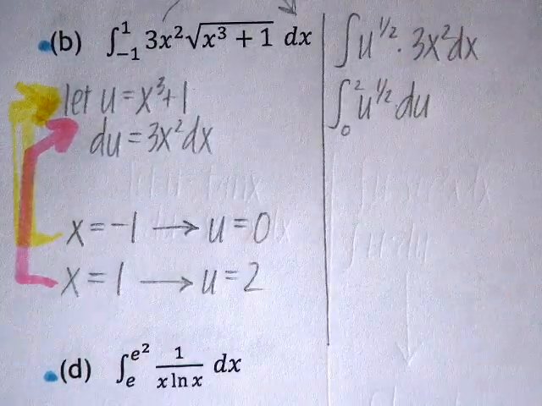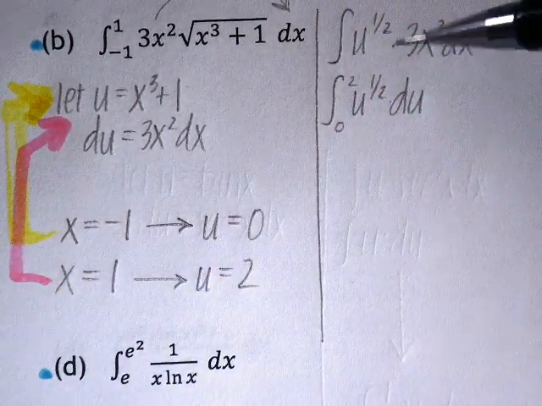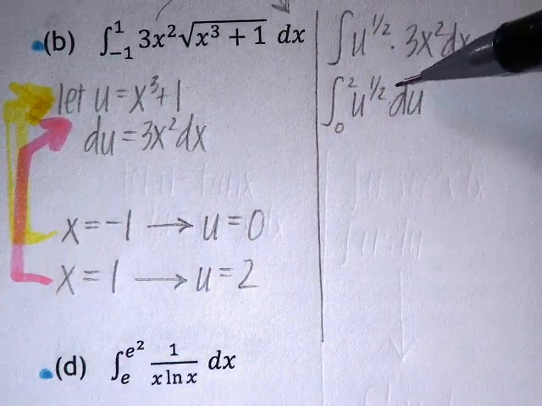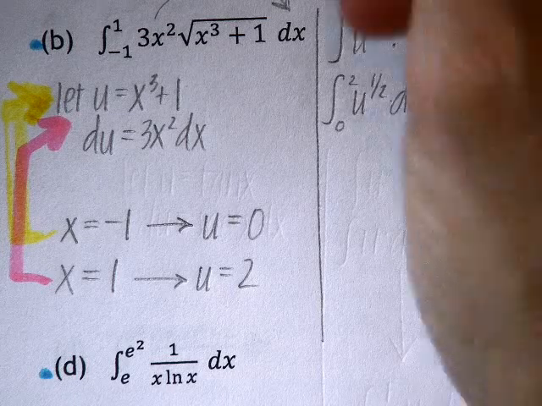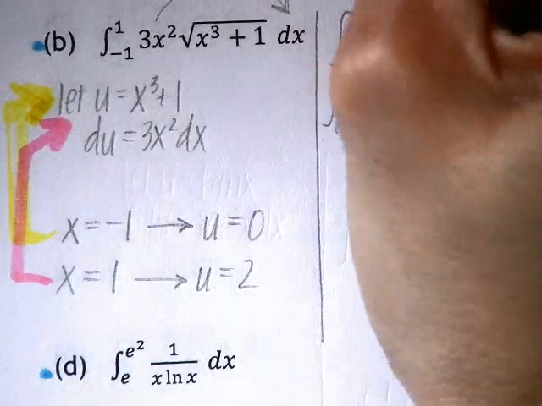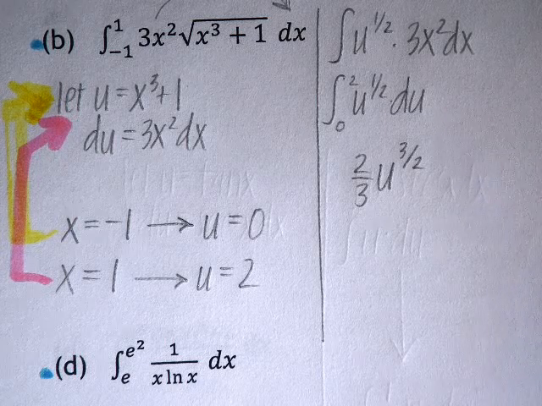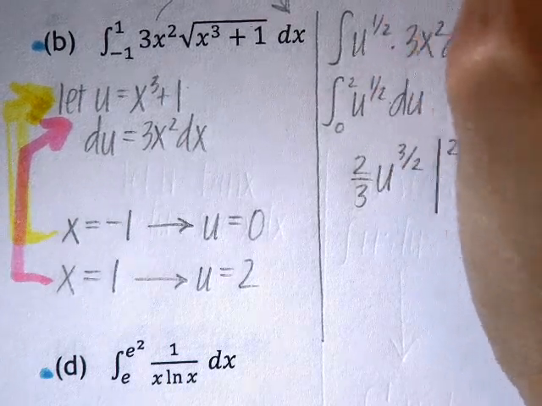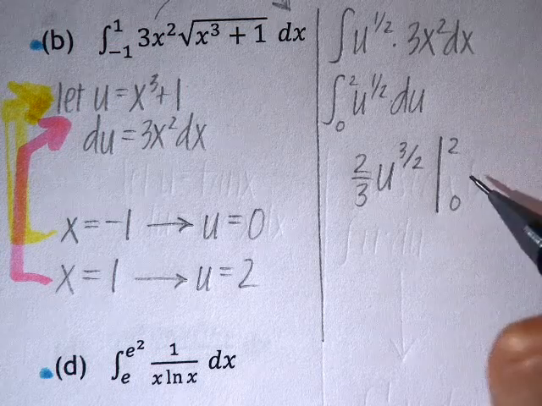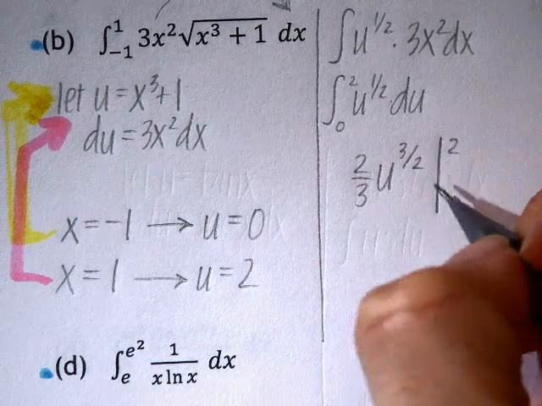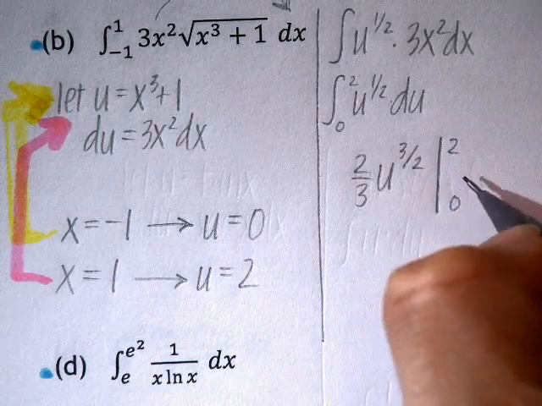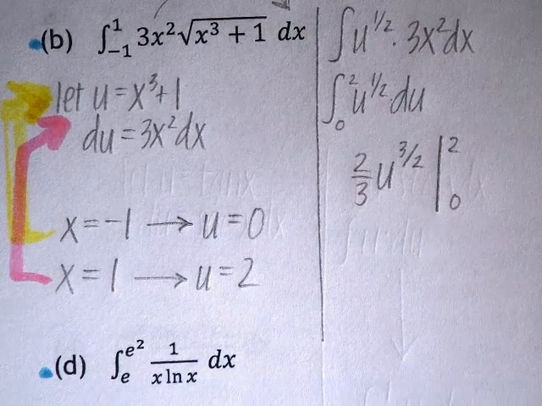So if I do my normal routine here, that would be the power rule. So +1 would give us 3/2, do the coefficient, so that means we have 2/3 u to the 3/2 for our antiderivative. That was just the power rule. Evaluated at 2 and 0. Don't forget, we do need to eschew the plus c, but we have to do the evaluated bar with the 2 and the 0.